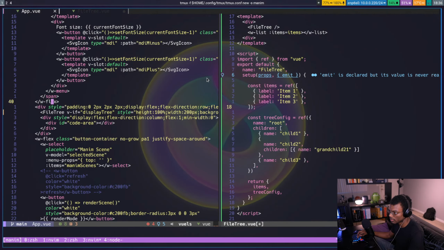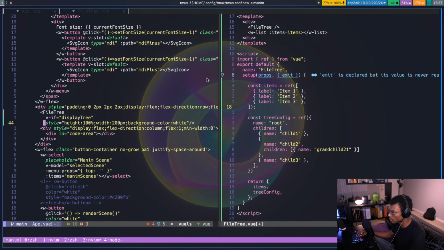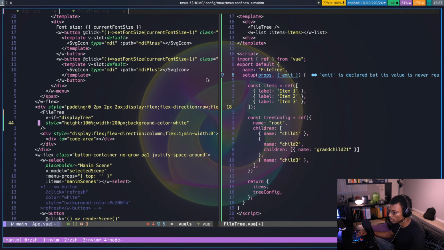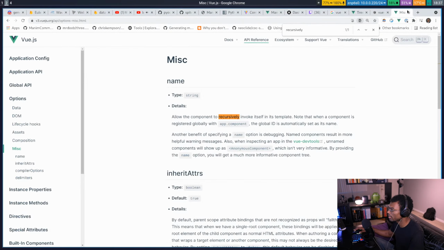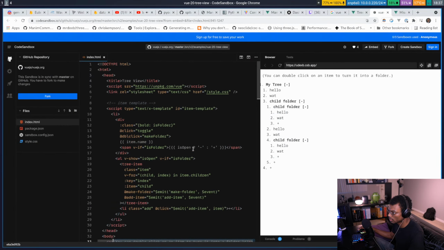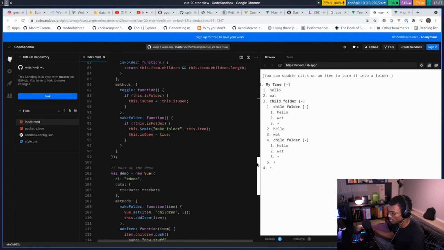Okay. To make this simpler, I'm gonna have to pass the props properly. Like here, the tree config or whatever. I wonder what this called its props. Item? Interesting.